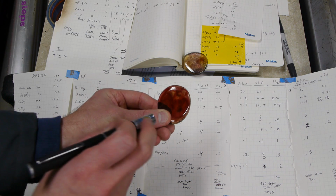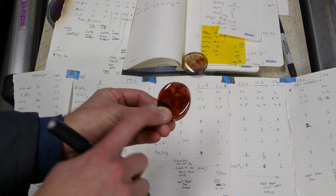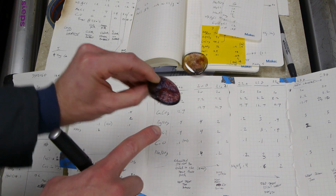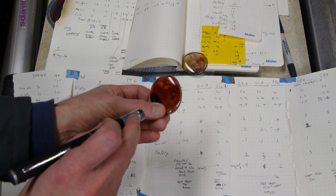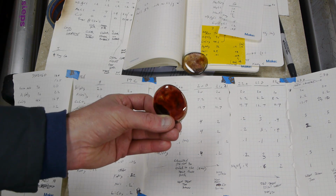The trick is that it just starts out kind of this reddish color because it's actually silver nanoparticles distributed throughout the glass, giving it this nice color actually. So if you want sunglasses that go from dark to really dark, this is the one for you.